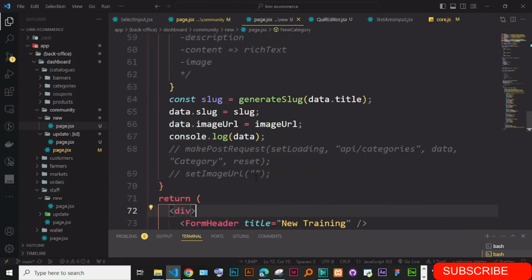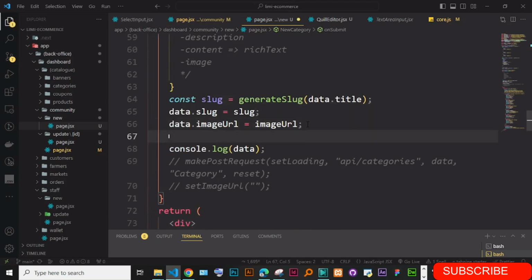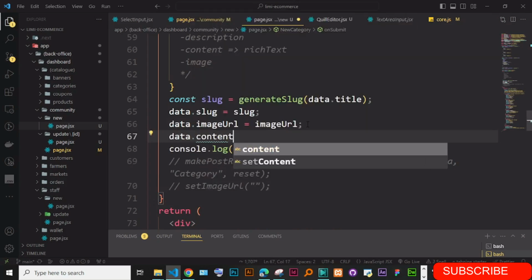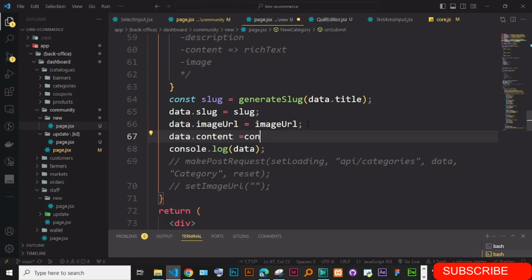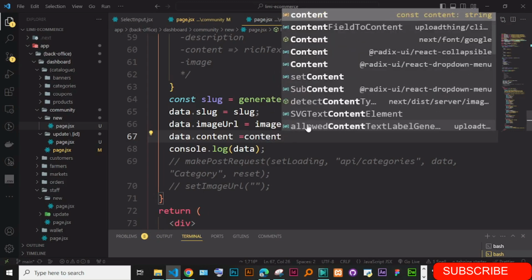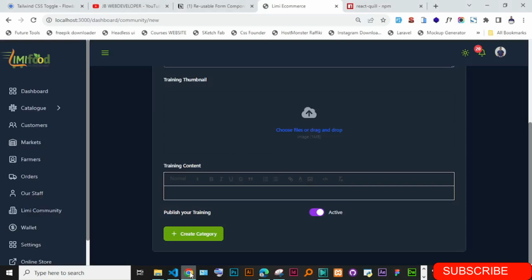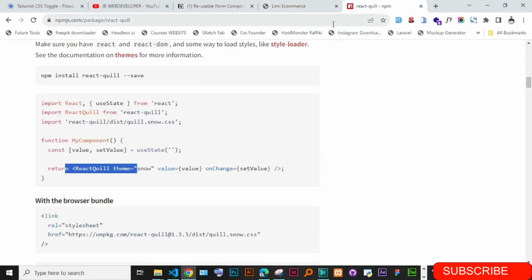Where we are adding all other things here, we have to add the content. You can just say data dot content is equal to content, as simple as that. Then we can console.log data, and I'm just going to have some blog here.